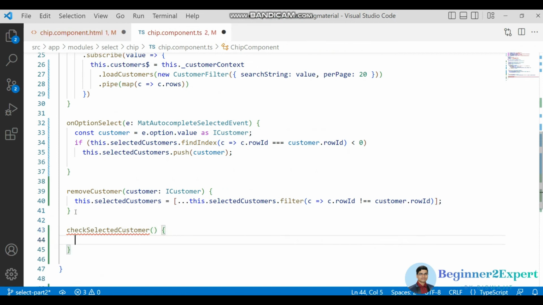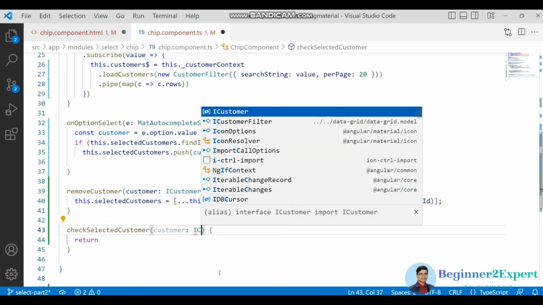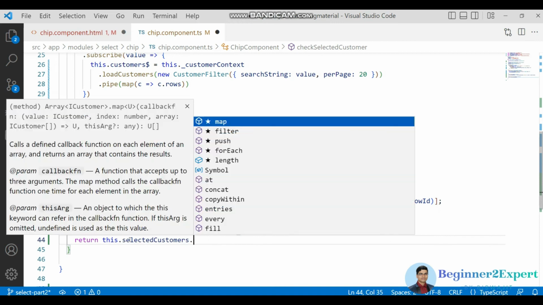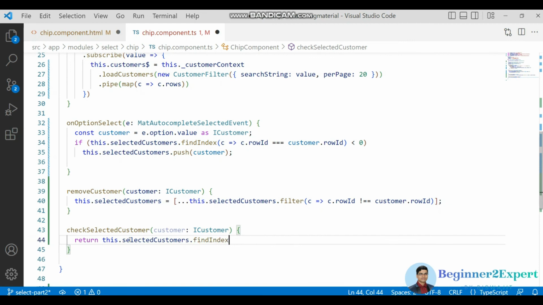Actually, basically it will return a boolean value. Okay, so return, first it will verify, here let me pass the customer of iCustomer, and here it will try to find the index.